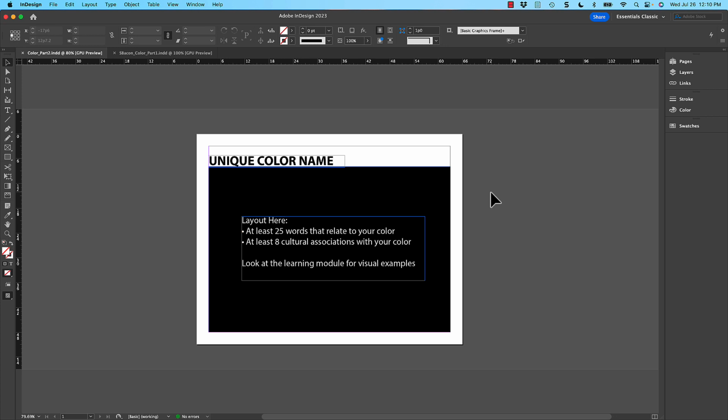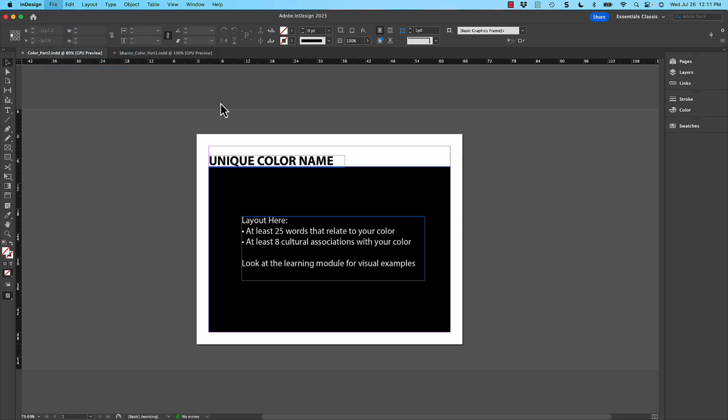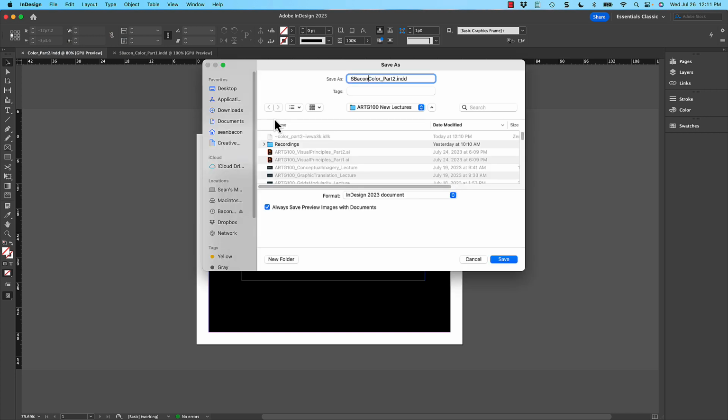So there is a template for this file. It's an InDesign file that you'll find in the learning management system. I have it open here. It's more of a structure this time. There's going to be a lot of things we're going to have to add to this file, but it should really keep you on track and help you set up the file the way we want it to be set up for grading. So the first step is I'm going to go ahead and do a save as on this document, as we always do, just so that I save this and I can keep the template in case I need it again.